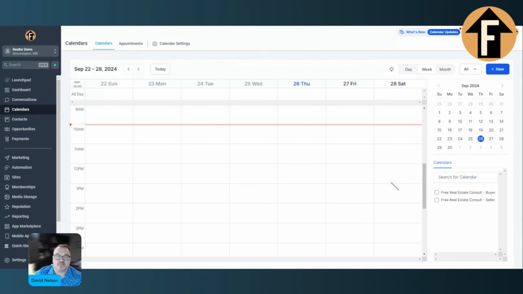Calendars. You can create multiple calendars. All of these little things I'm going to break down more in future videos; this is just a general overview of what's happening. If you want something for booking a buyer's appointment, you can have that calendar. Maybe one for seller's appointments, or coffees with lenders. Whatever calendar it is, it syncs directly with your Gmail. So if your Google Calendar already has something on it, it won't show availability on these calendars, which is fantastic.